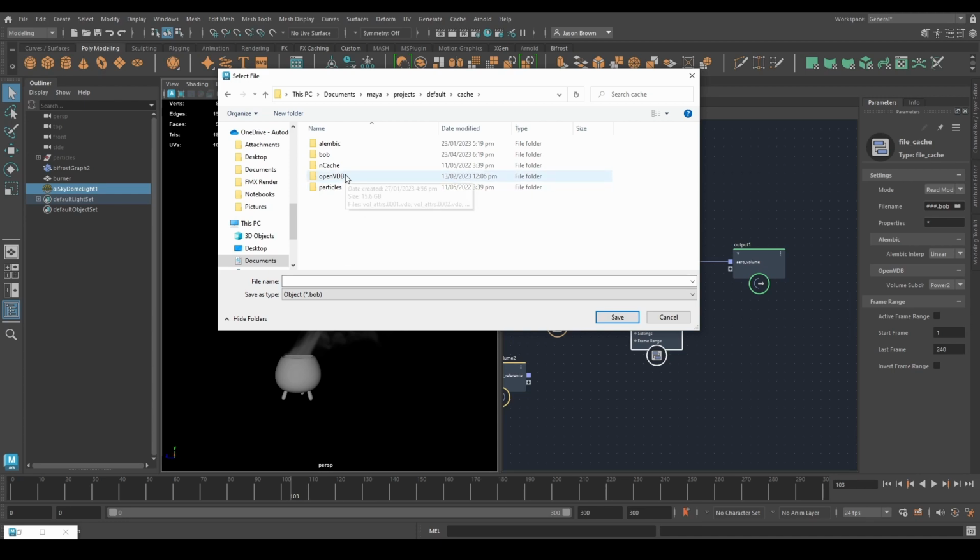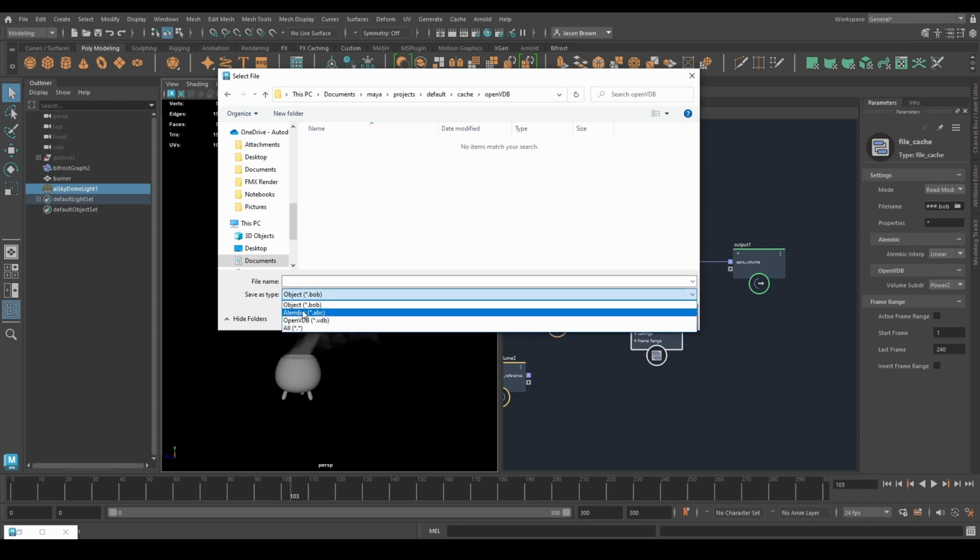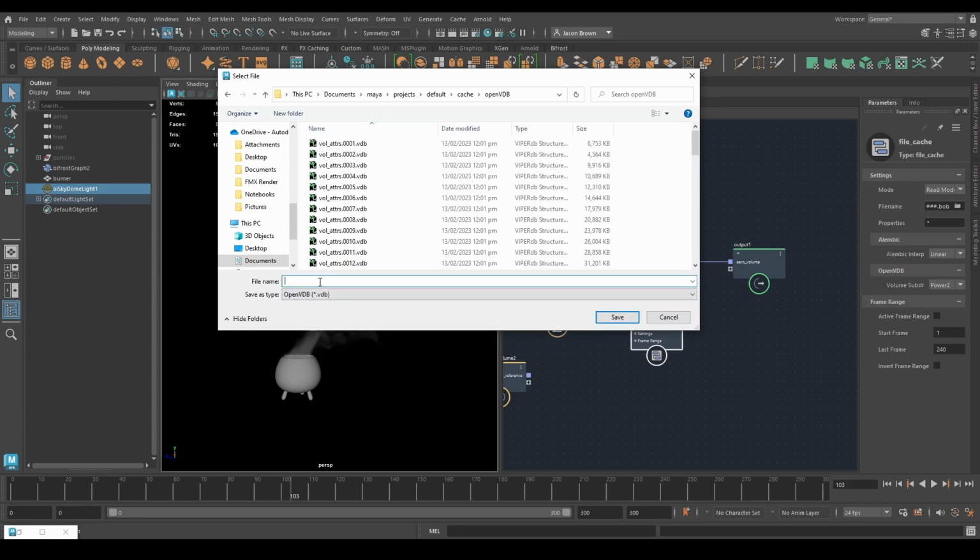I'm going to cache to OpenVDB. So we change this to OpenVDB, and I'm going to call this cauldron.openVDB. Again, dot 1234 hashes dot VDB.